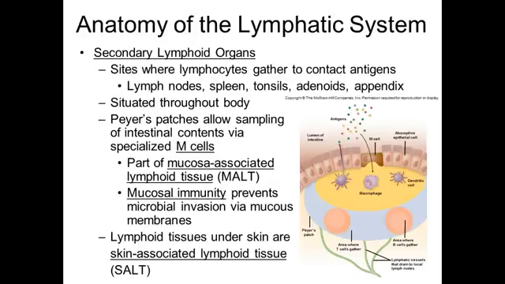Now for our skin, again, that's a major entry point. So scattered throughout your skin, you have patches of T cells and B cells and macrophages and dendritic cells that are there to defend right on the front line. Again, not organized to an organ level, but it definitely is a tissue, a lymphatic tissue. And so the abbreviation we use for that one is SALT, which I find kind of funny because our skin is salty. But in this case, we're talking about skin-associated lymphoid tissue.